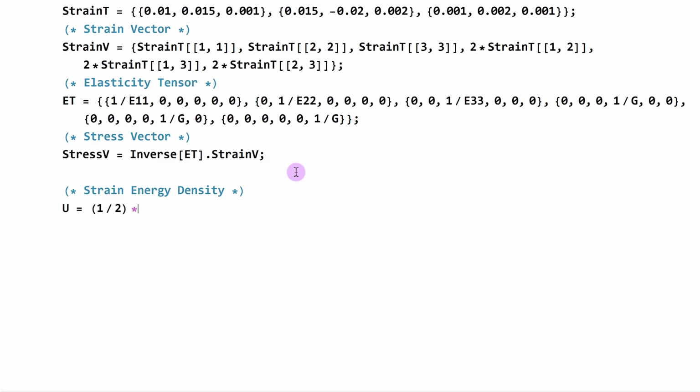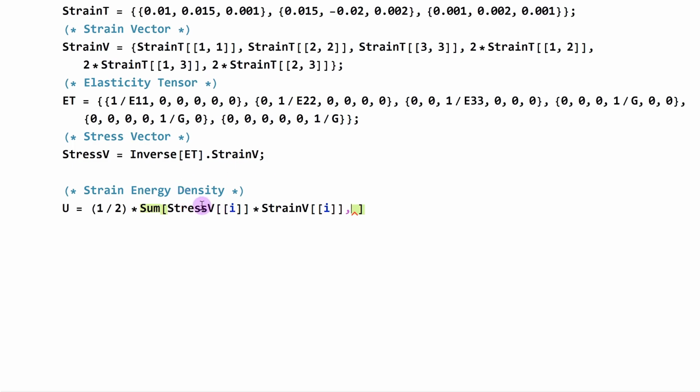Now, rather than writing the strain vector 1 multiplied by the stress vector 1 and so on, I'm going to use the Sum function. The Sum function is going to be our savior here. It's going to take in 2 arguments. The first thing is, what are you always multiplying together? What are you trying to sum? Well, we're always taking the component of our stress vector, so I'm going to go stress vector of i, and we're multiplying that by the component of our strain vector, so strain vector of i. Remember that we go sigma 1 times epsilon 1, then sigma 2 times epsilon 2, then sigma 3 times epsilon 3, etc.